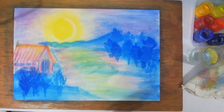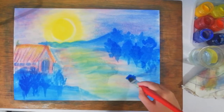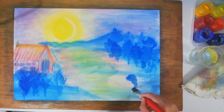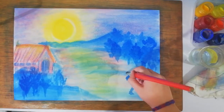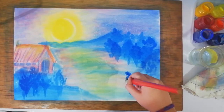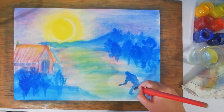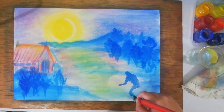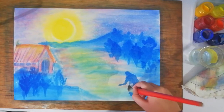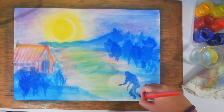Now we're going to add Grendel — starting with his chest. This is in real time, not sped up. The chest is very broad and narrows down to the hips, then two legs. His face is strange — this creature has a large chest and a relatively small head. Using a dabbing brush motion makes the edges frayed, as if he's covered in hair or fur all over his body.